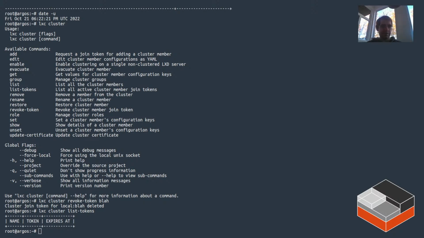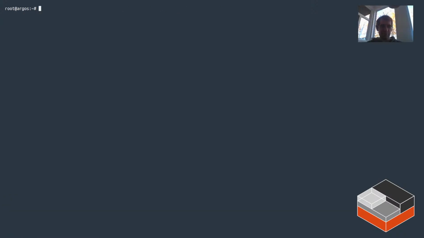Alright. And the last one we have is the proxy device hot plugging to VM. That's not really something I can easily show here because you're going to need to have an address and NAT it and all that stuff. Actually, wondering, I might be able to do it. You know what, we've got a few minutes, let's try.